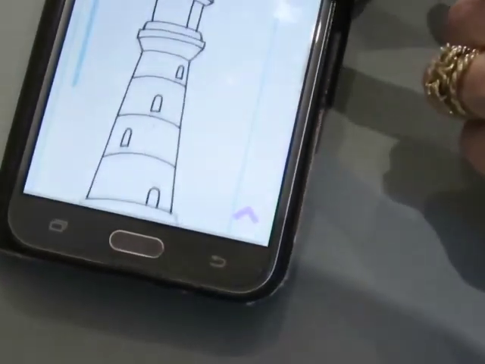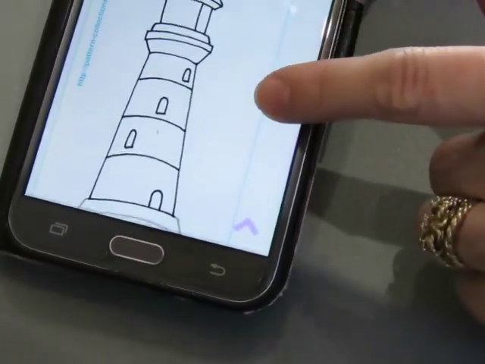And then she says, if you want to get started tangling using a template, she's given us a lighthouse template.